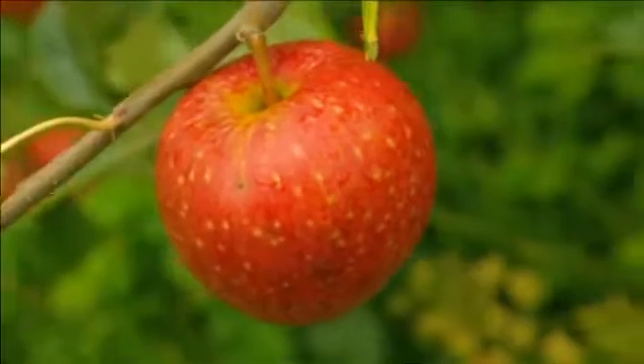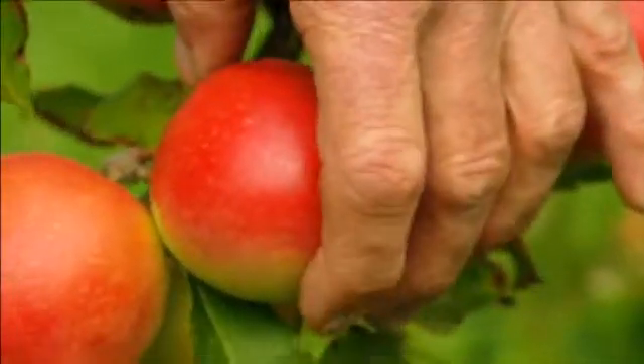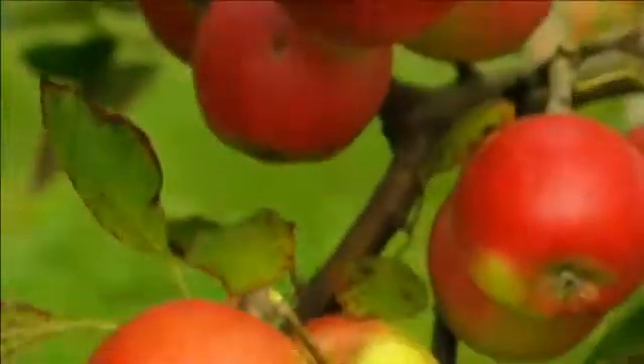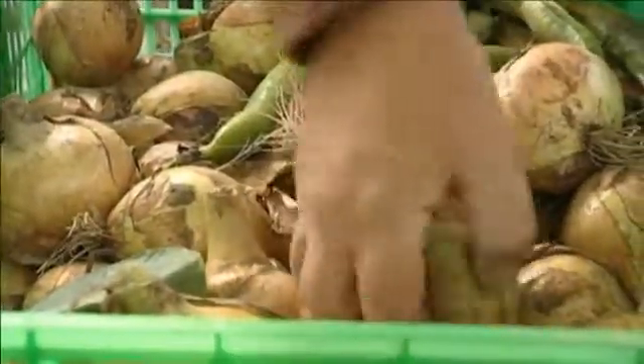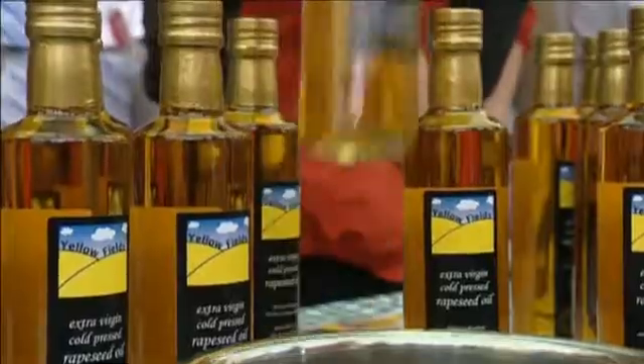Many of the insects on organic farms help to control pests that eat farmers' crops, meaning that organic farmers use less chemicals like pesticides. What can people like us do to help? People can be encouraged to eat local, eat organic. Also, you can encourage schools and communities to plant orchards. We have over 50 varieties of apples and pears on this farm. Some large tomatoes, some peppers, some onions, some courgettes and an aubergine. Is this all packaged to get here? No, we tend to just pick it fresh, put it into the boxes and bring it to market. What type of oil is it? It's rapeseed oil. Mmm, it's lovely.